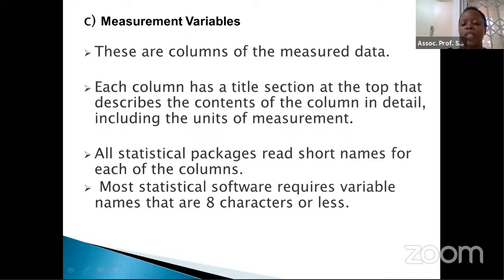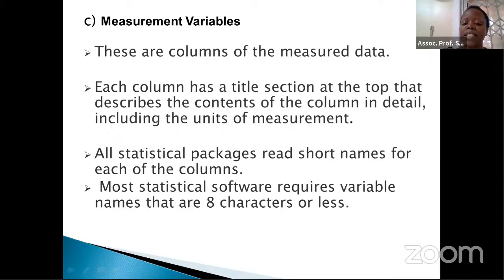Make sure you put the standard units of measurement. So if you used grams in the field, you will include grams in your spreadsheet, but make sure you convert it to kilograms, because the standard unit of weight is kilograms. You do that within your spreadsheet.